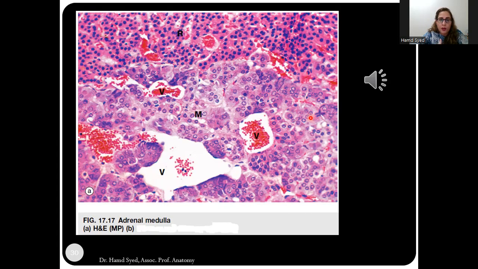And a number of different events are going to take place for the preparation of the fight or flight response, which includes an increase in the heart rate, the cardiac output, and also an increase in the rate and depth of breathing. There's increased sweating. There is a vasodilatation of the coronary blood vessels and the blood vessels of the skeletal muscles. And also there is increased dilation of the bronchioles of the respiratory system. And also the fatty acids are released from the fatty stores. Of course, there is an elevation of the blood glucose.